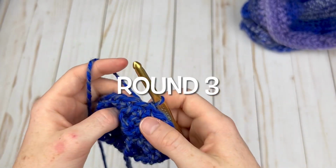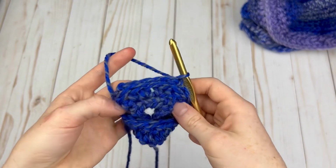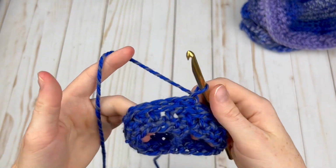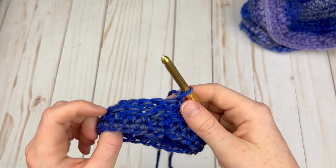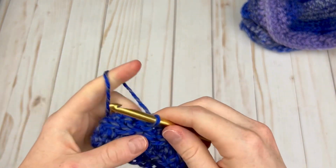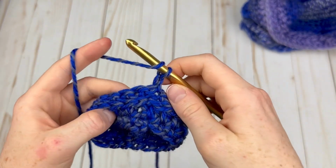Now for round 3, we're going to turn our work again. So turn this way and then flip the work back out. And it'll probably flip naturally if you have a bigger cowl that you're making. This is just a little weird because it's so small. Okay, so now we're going to chain 1 and we're going to half double crochet around again.